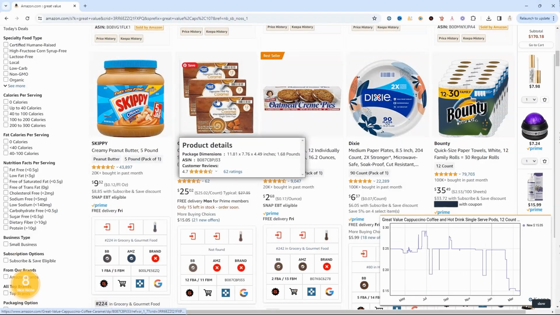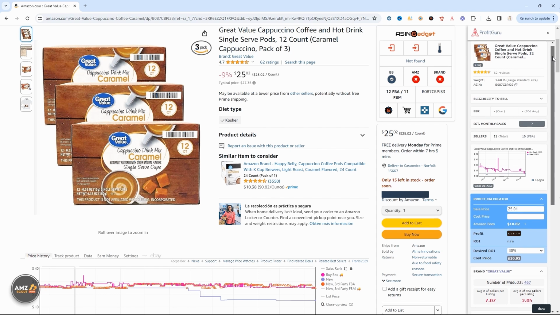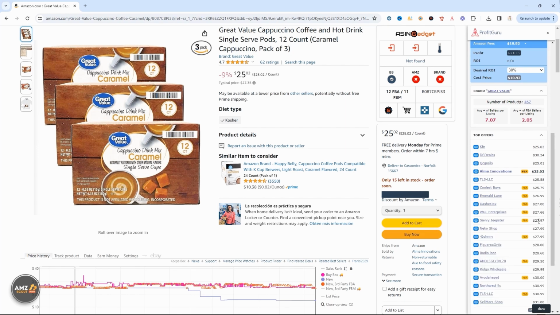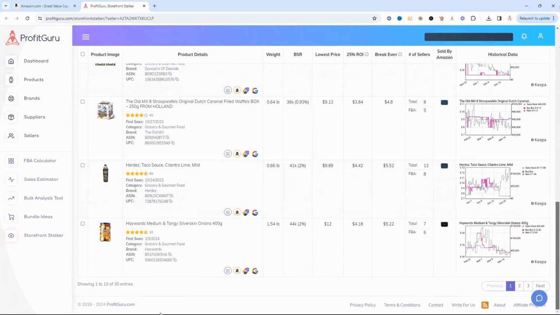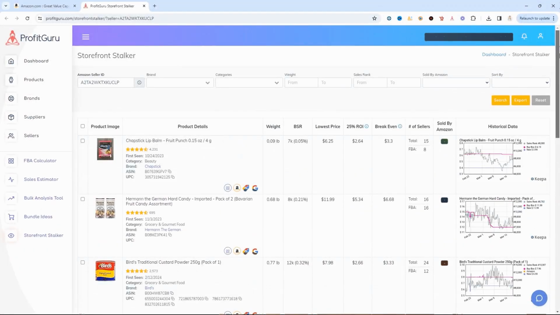To do this, I like to think of a product, grab a listing that is something that I know I can get my hands on. What I'm doing is using this listing to now go to my Chrome extension and see the sellers. Now, all that I have to do is click on this little eye that's beside the seller's name, and it is going to open up all of their storefronts, every single product that they are selling.